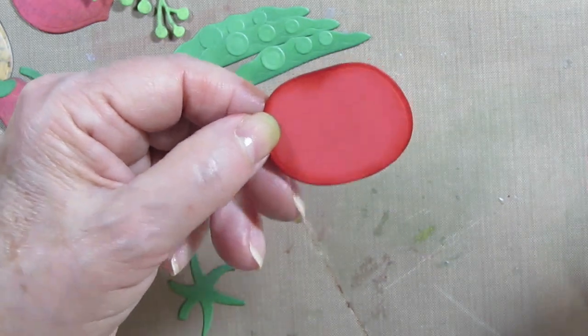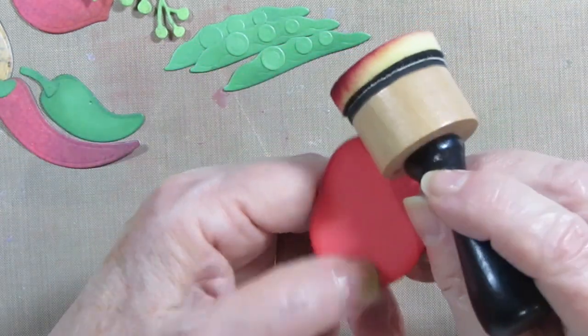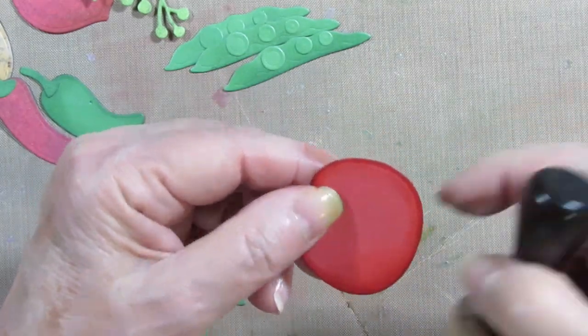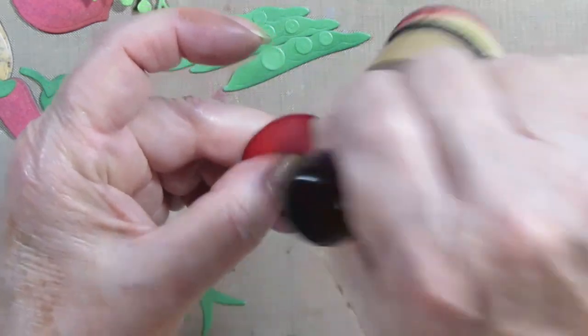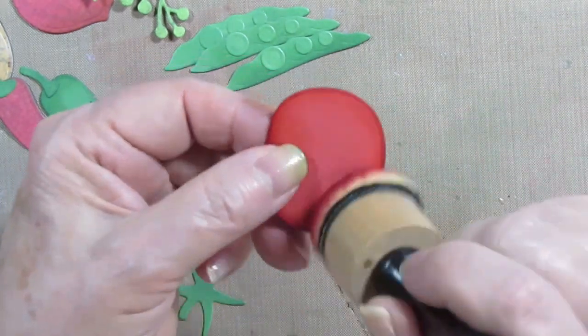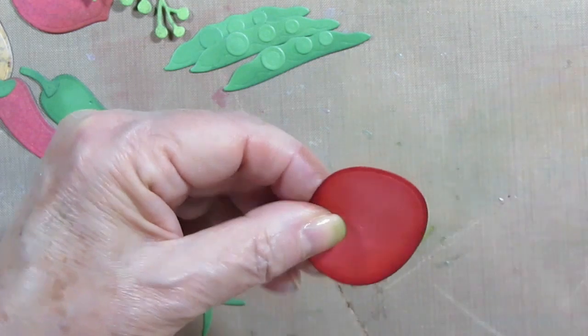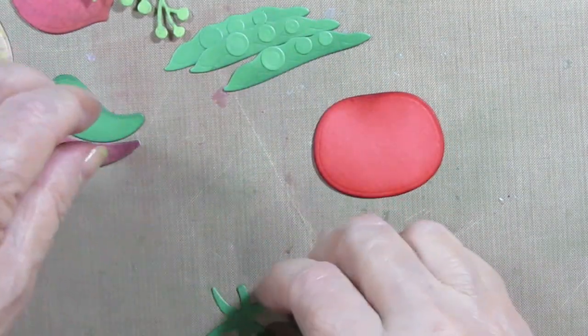Okay, so again, I'm using the fire brick and I'm going around the tomato, put a little more on the bottom of the tomato, and I always put some where the stem's going to go because the stem and the leaves would cause a little bit of shadow there. So we got some good shading going there.